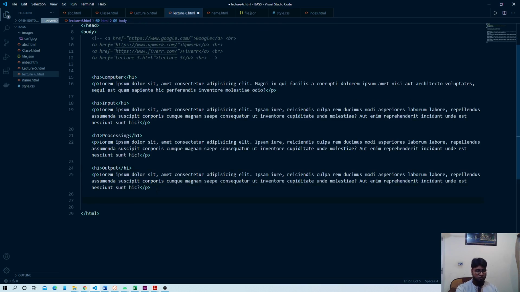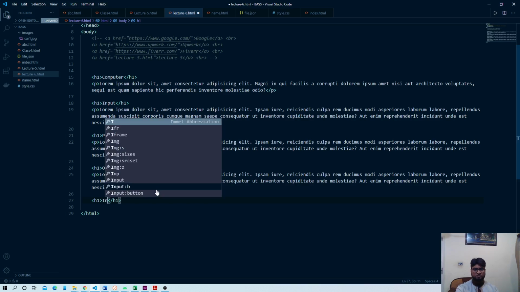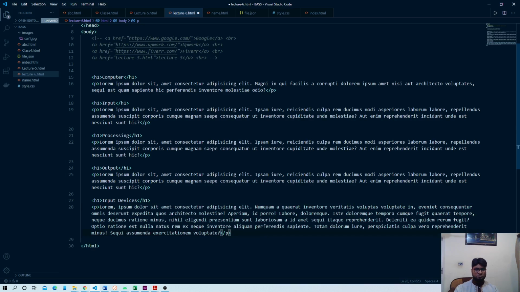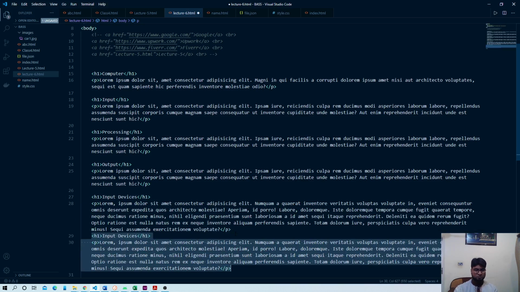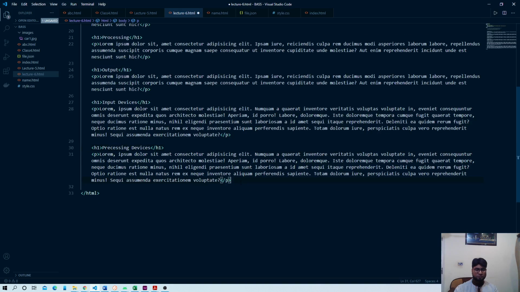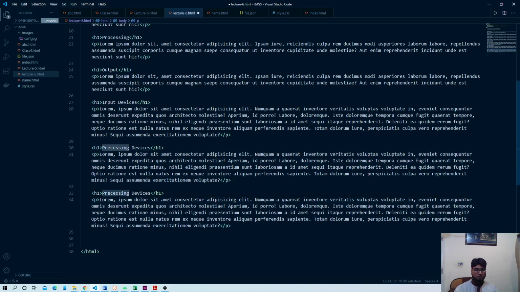Now making it quite a bit longer, h1, and then including some more things like input devices, of 80 characters, processing devices, and output devices, right?